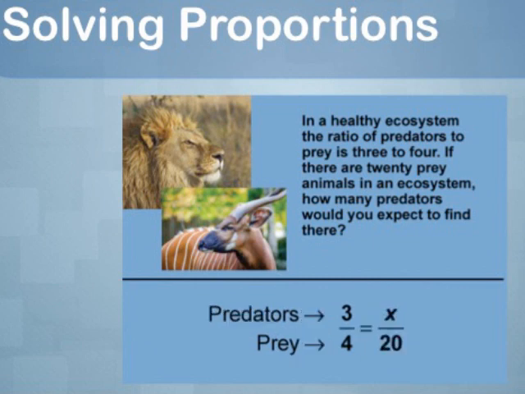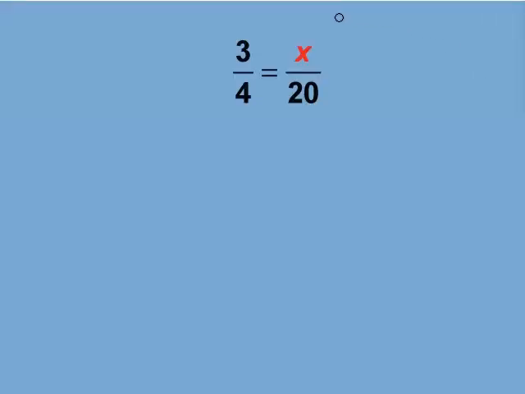We do know that these two ratios are equivalent. So we write the equation 3/4 equals x over 20. And now we can solve for x to find the other equivalent ratio. Here is the equation with x highlighted. Now we want x on the left side of the equal sign, like this. Now we want to isolate x by itself on the left side of the equation. To start that, multiply both sides of the equation by 20, like this.